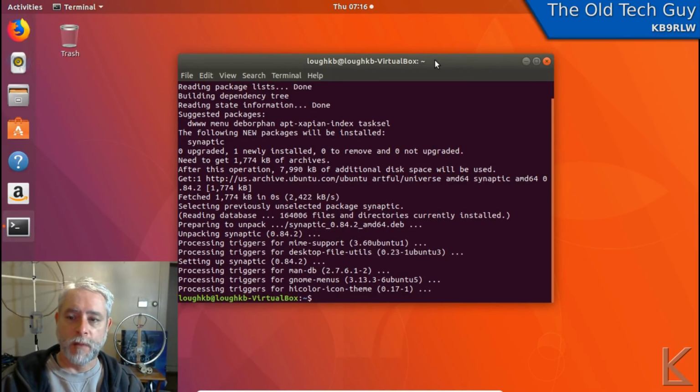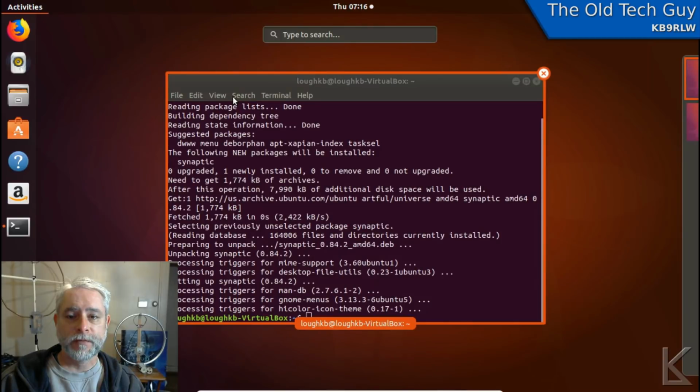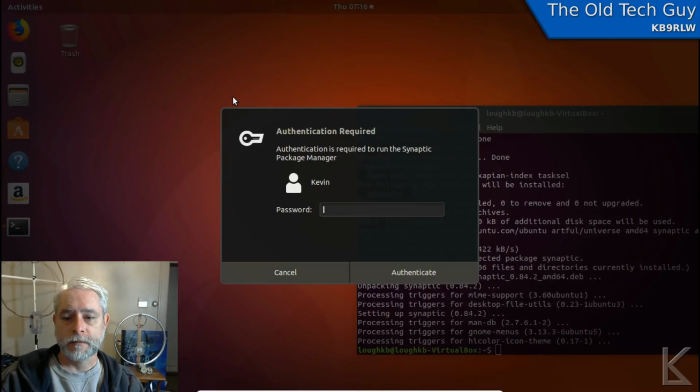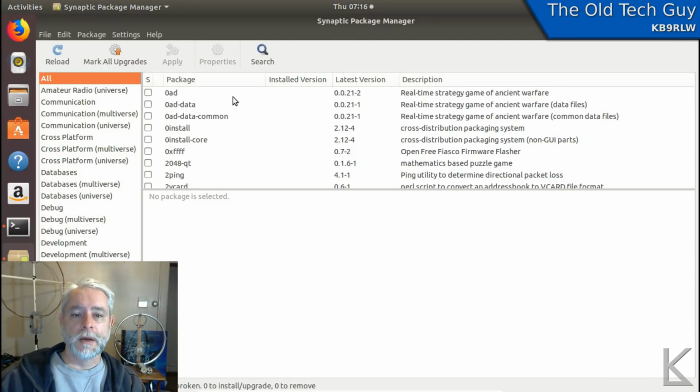Okay, I'll move this terminal aside for the moment. So now we've got Synaptic installed. That is a package manager. It asks for your password because it's going to be installing software on your system. It needs access. And here we are in Synaptic. Now, as I've pointed out in previous videos, this is a great way to install pre-built software on a Linux installation.